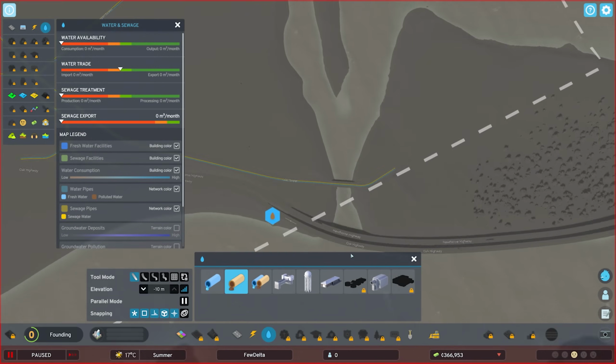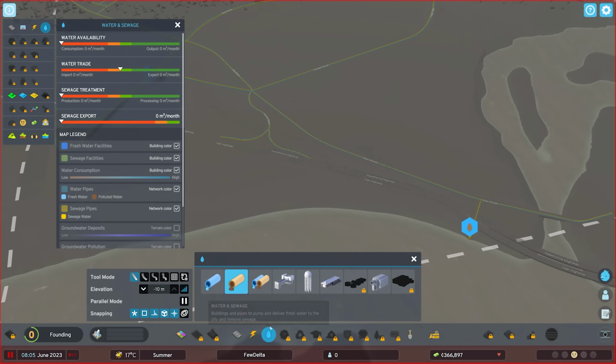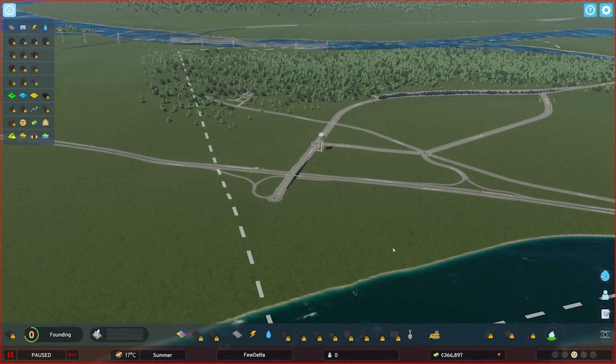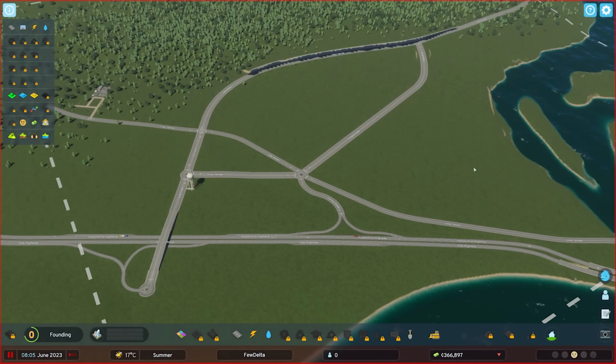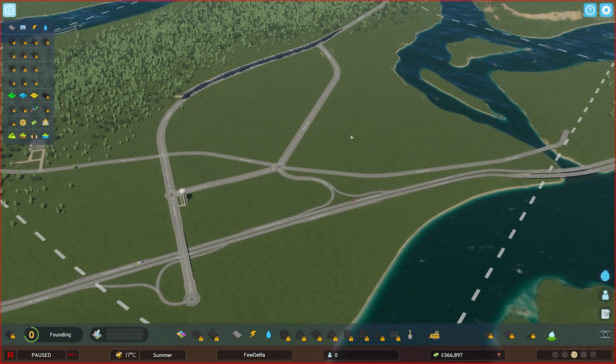Now with sewage, we do just want to connect this pipe up into our system, but it doesn't need power to operate, so we're all good from that perspective. So that should give us everything we need to start our city. Now we just want to go ahead and lay out some of those grids around here to get our main residential in around our town centre.